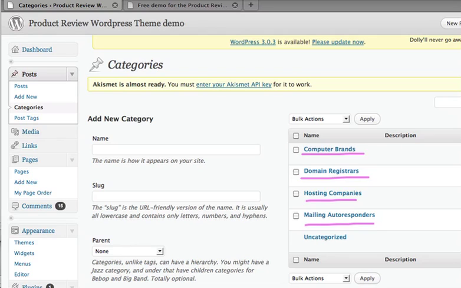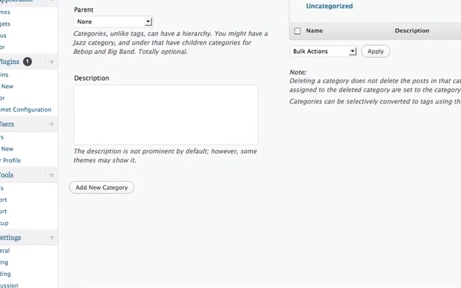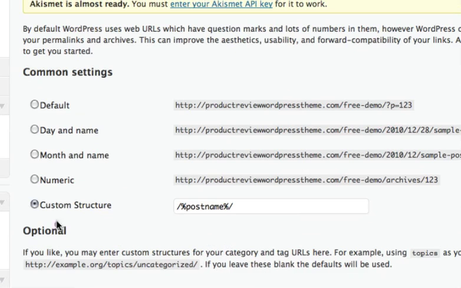Now, in order to make your blog SEO friendly, the first thing we need to do is to properly structure our permalinks, which is like our blog's internal link structure. This will help Google navigate and classify our posts more efficiently. So, in your WordPress admin dashboard, you simply go down here in the settings menu and click on this menu and then tick this option.